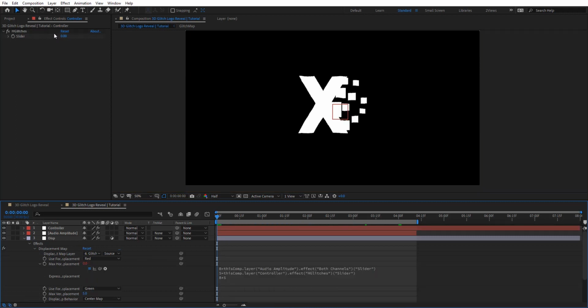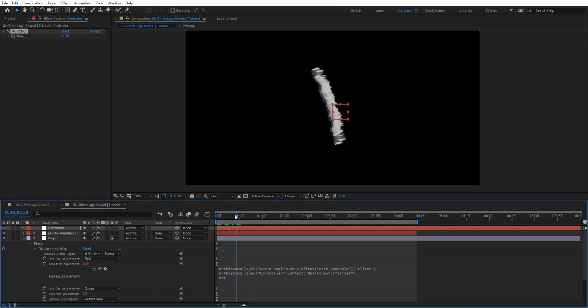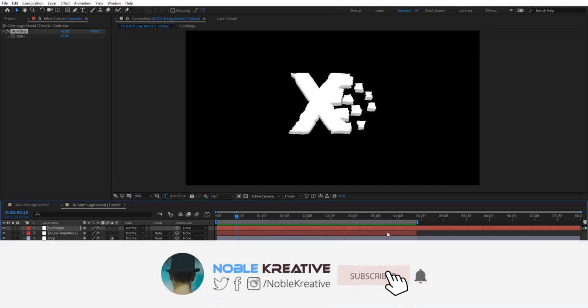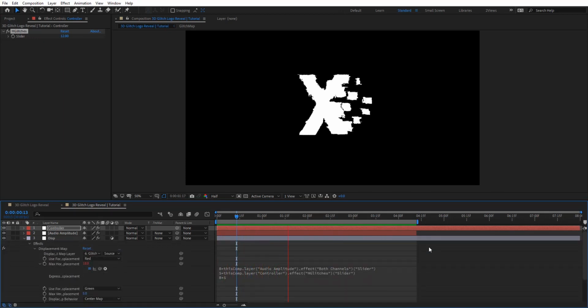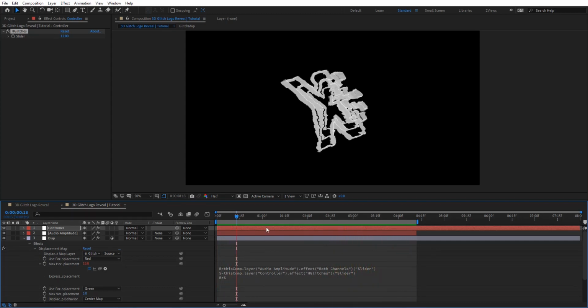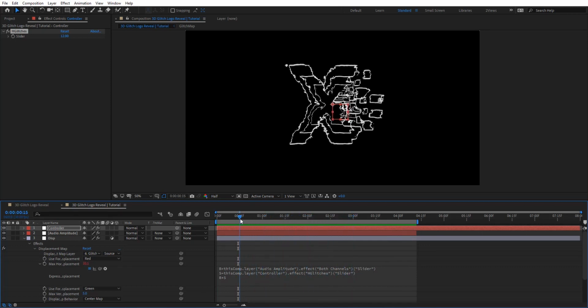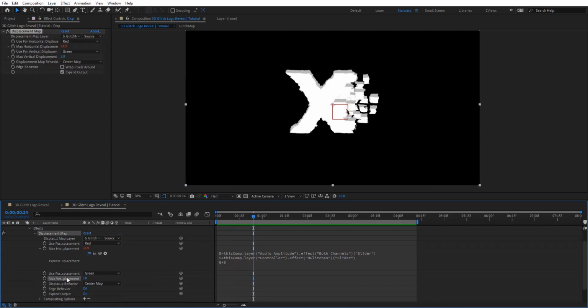Now it's at 0, even if we change the values here, because the sound is not played yet. So let's first preview this. As you see, we got a few different glitch types, and also here we have the controller. We can do the same thing for the vertical one.